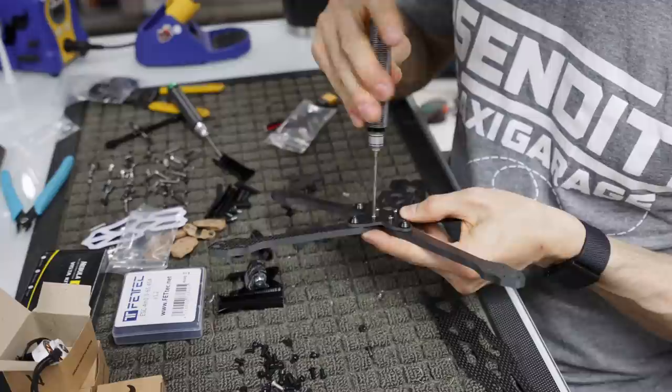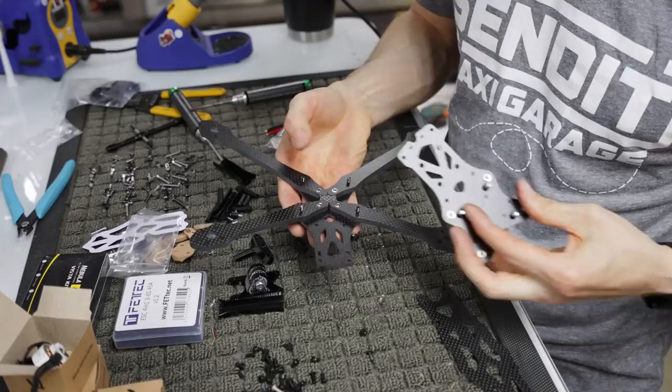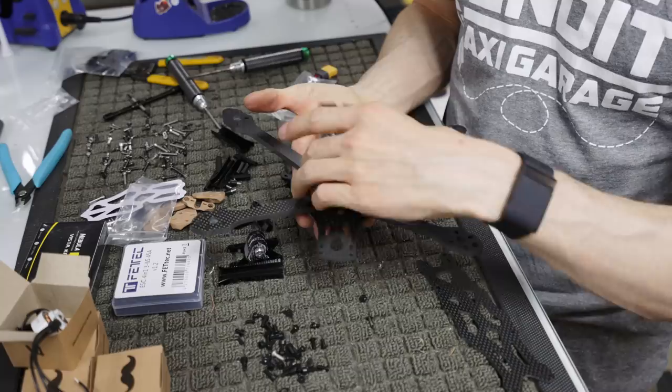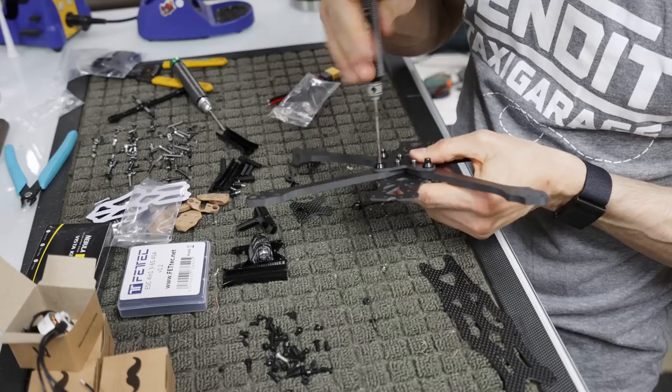And now we are ready to put the top plate of our bottom section on. So that's what it looks like. 6-inch arms in the rear, 5-inch arms in the front with the key in there like that. And now we have this, and if we did it correctly, it sits right there, and it's going to sit flush because again, this is flush right here. So let's flip this over and screw these in.